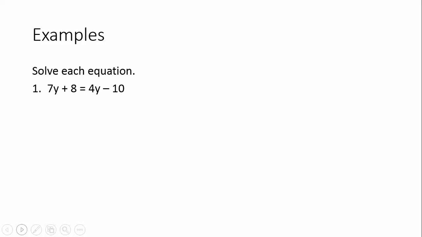And we're only going to look at a few examples here because I think once you see a couple, you'll get the hang of it, and then we'll be able to practice in class. So we want to solve each equation. We have 7y plus 8 equals 4y minus 10.